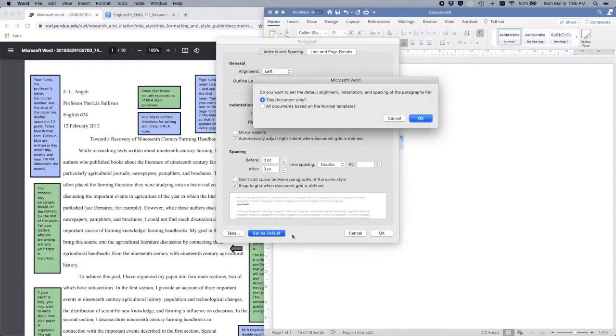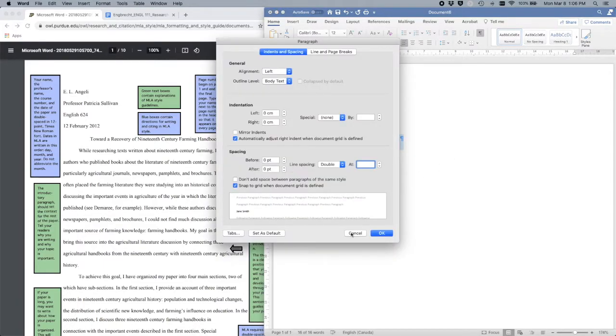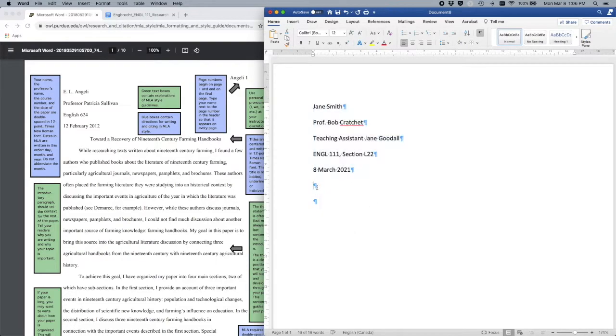And you can set this as a default for the future. You can also revert that back. So line spacing, and if you had like 10 points or 6 points, I forget what the general is, you can check the formatting for other things. So that means I don't have any extra formatting. I'm not pulling out my hair to try and figure out where that space is coming from. It's just not there. And so this is left justified. Everything in the paper will be left justified except for the title and your works cited. Just the title of the works cited.